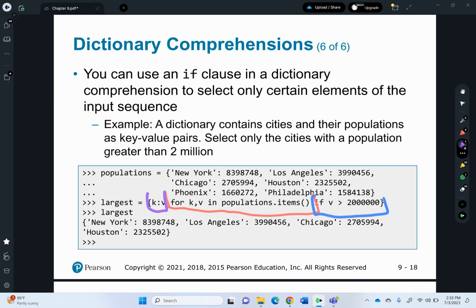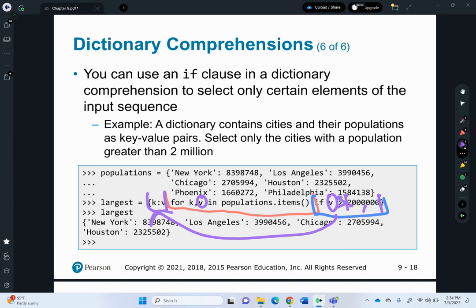So in this, we're saying, go through each item in this population, and if the value is greater than 2 million, then put it into this key value pair.